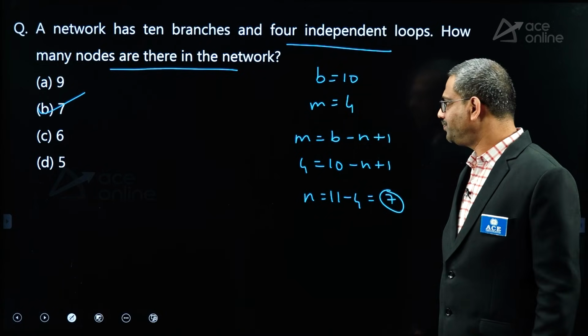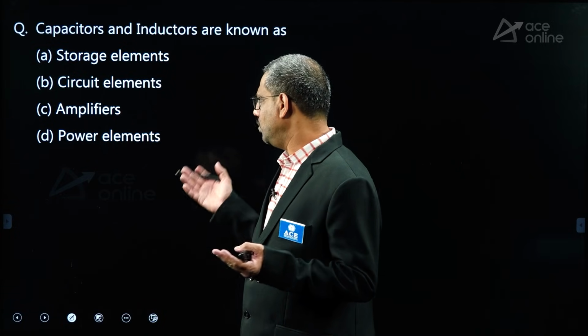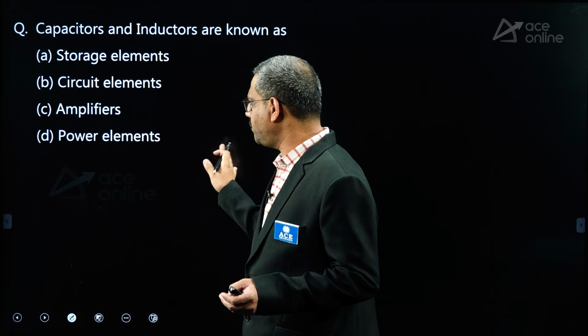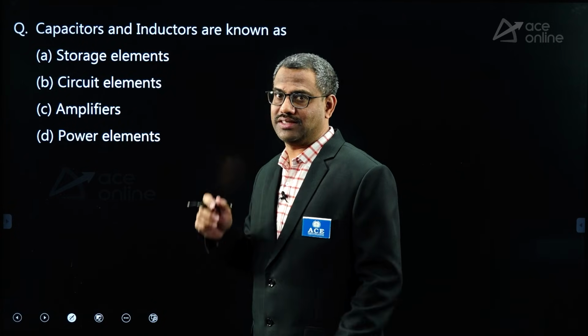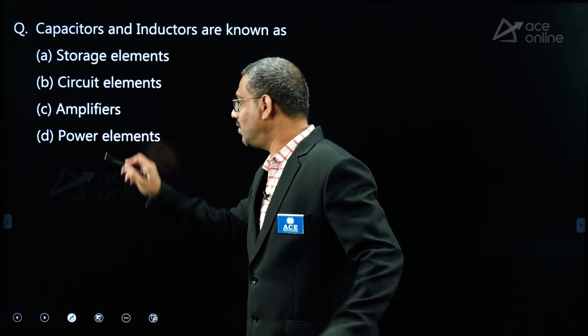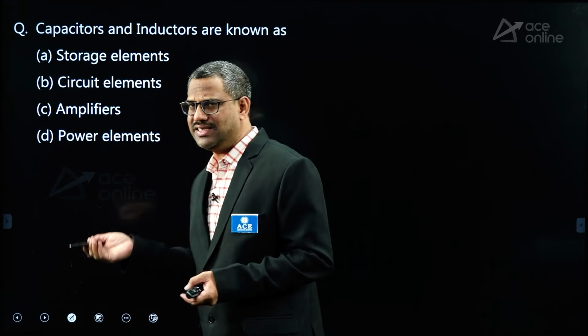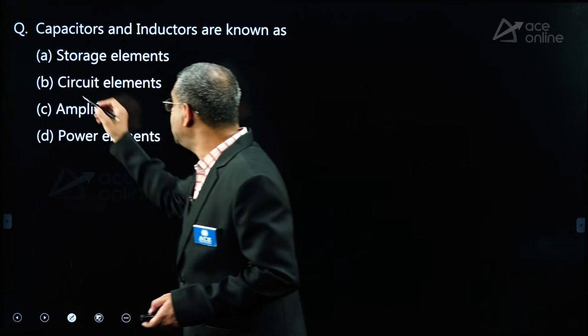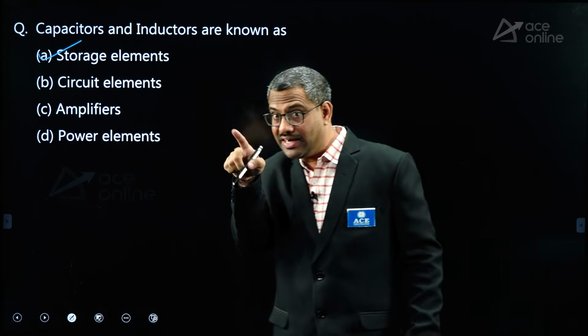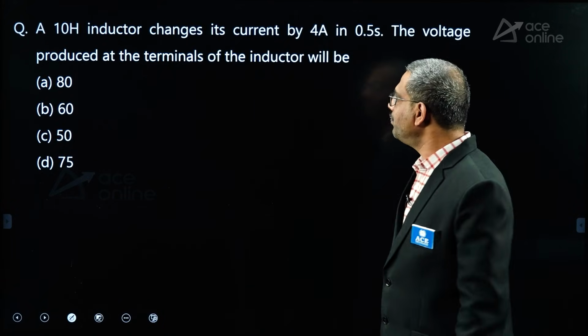Be careful. Then inductors and capacitors are energy storage elements. Are they circuit elements, amplifiers, or power elements? No, they are energy storage elements. They store and release. Because active power is 0, power elements you should not call them. They never amplify. They are globally sinks. Circuit elements is the general meaning, but energy storage elements is the relevant answer. They store and release energy.